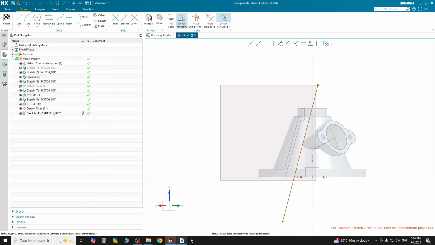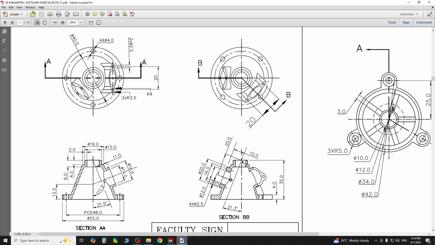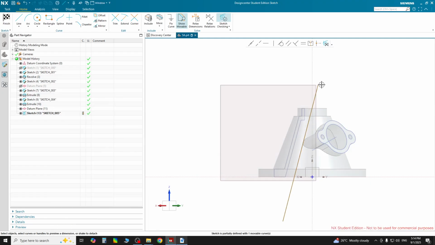This line is passing through this point, so define this, make a coincide, and it also has to pass through this point.